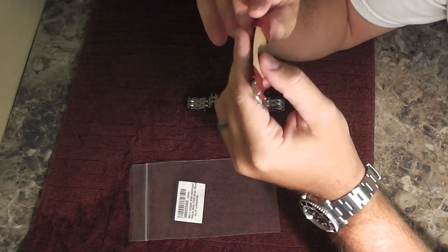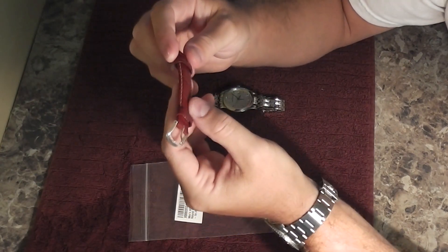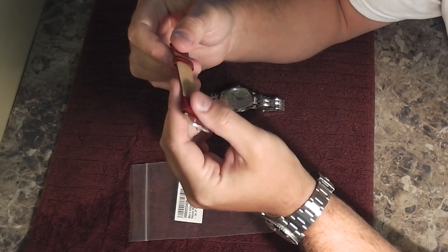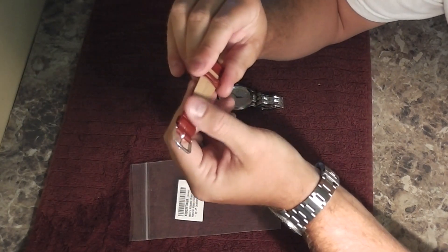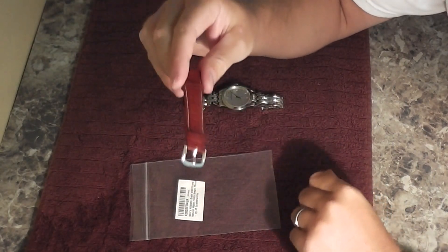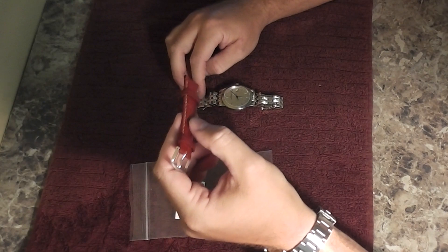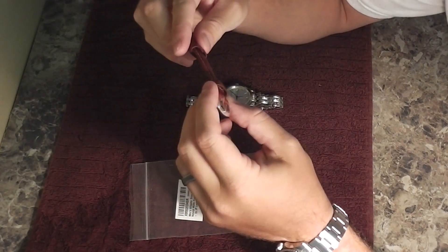It's really hard to find a quality watch strap nowadays, especially at an affordable price like this. Check out the link where I ordered this from Amazon. I couldn't be happier with the build quality — the stitching is top notch, the inside is soft and somewhat water resistant, and I think it's really going to make this JJ LeCoultre look awesome.